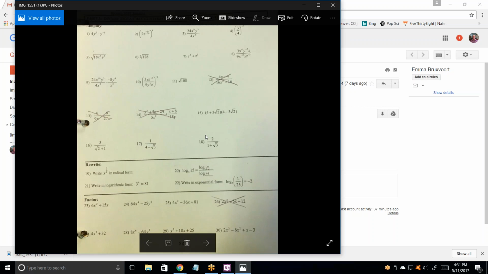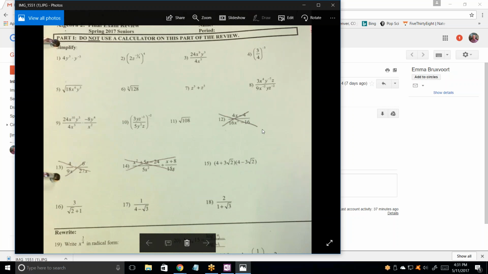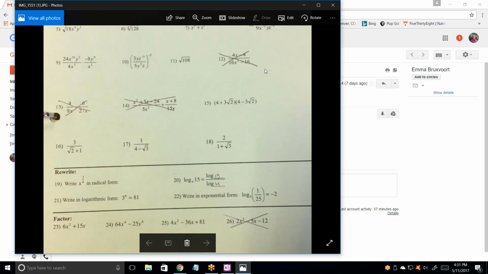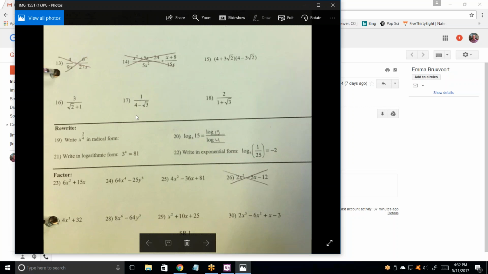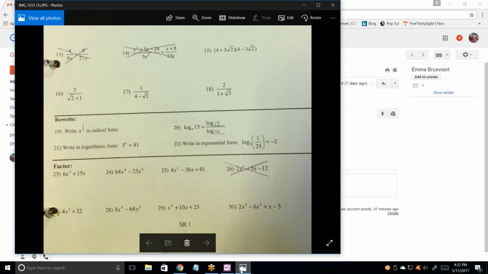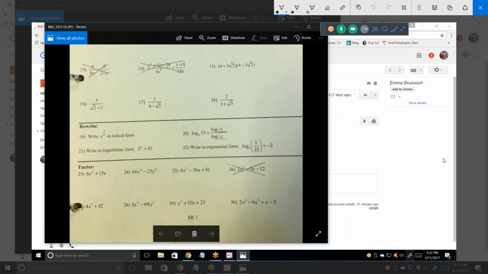I think we were on problem 16. We did 16 because we had to do the reciprocal of the square root of 2 plus 1. It's not really the reciprocal, it's the conjugate. In other words, we did 16 by multiplying both the denominator and the numerator by the conjugate of this term. But we were working on 16 and 17. Okay. Let's do 17. Well, let's do 16.